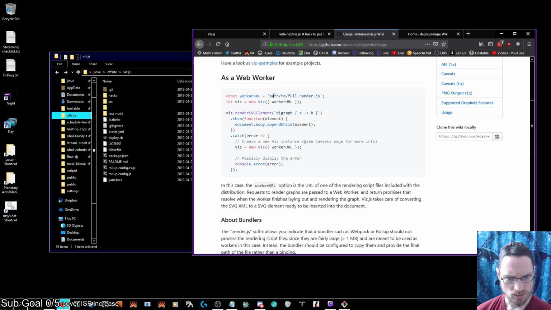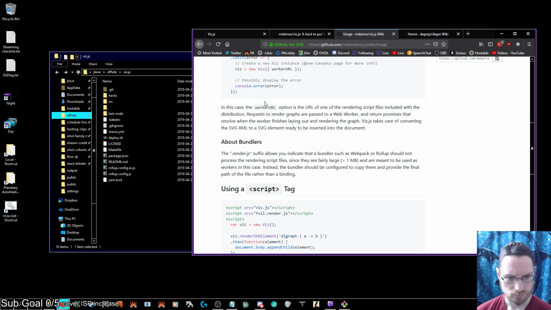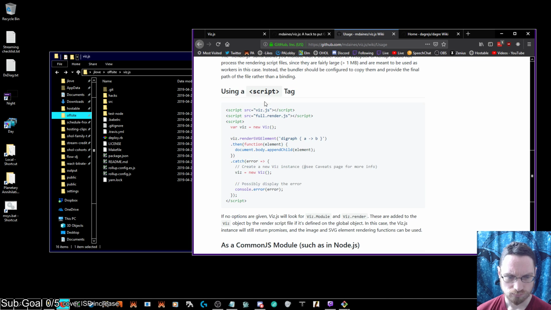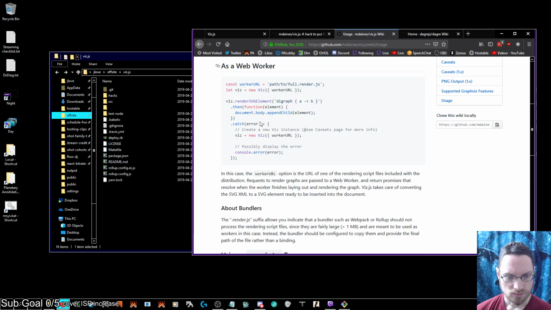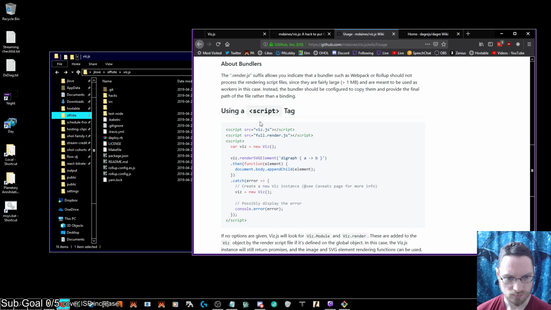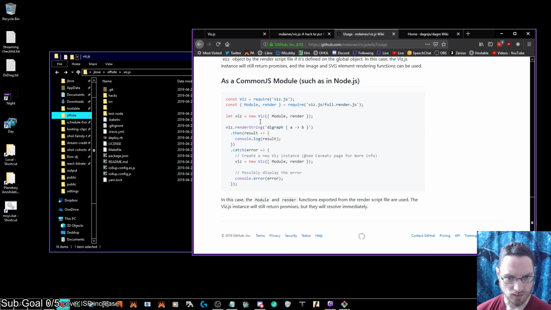Okay, so there's a renderer. As a web worker, using a script tag.